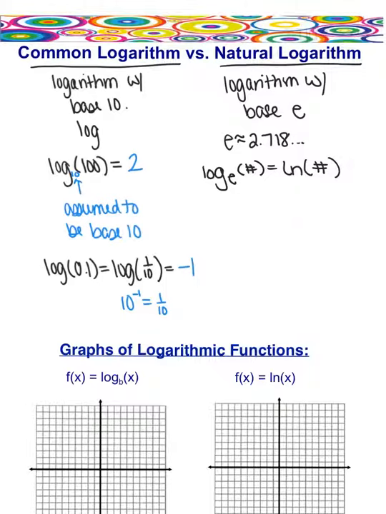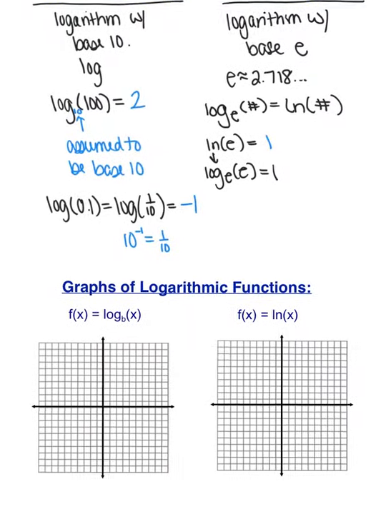As a matter of fact, if you type in ln of e, go ahead and type that in for me, it should return a 1. And that's just because ln, right here, is really just log base e of e, and that's a property. We know that's just equal to 1, so you can see that there. So there's the difference between a common and natural log. Those are the only two logarithms that are programmed into your calculator. Now let's talk about their graphs.